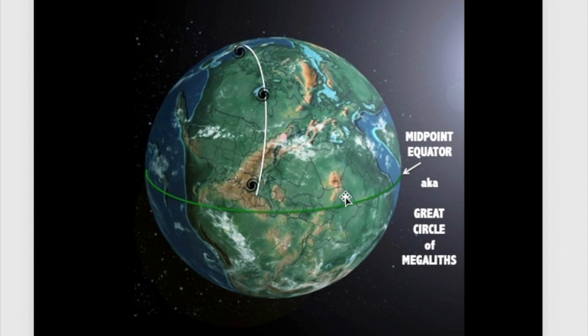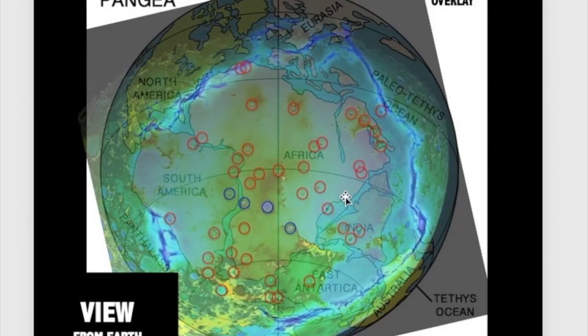This green circle is the Great Circle of Megaliths. And so this is why I think the moon is the main force of axial precession on Earth. Now, I could go way into this because there are lots of other levels of how this happened, and echoes. Like I said, it's a matter of different phases through time. So this is just a quick view of the main basin on the moon, all the little lunar craters, and how it overlaps on a map of Pangea. And you can see that the plasma arcs that are close to each other are straddling pretty much all the continents.